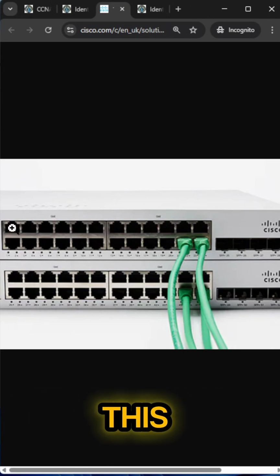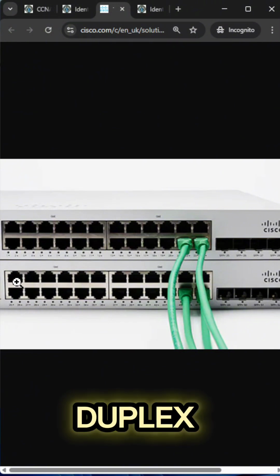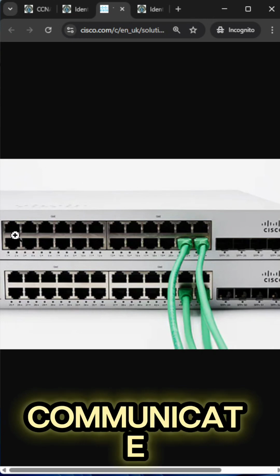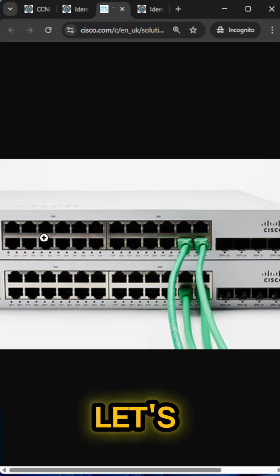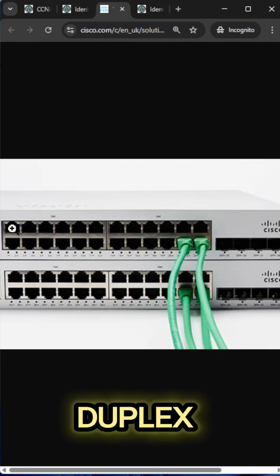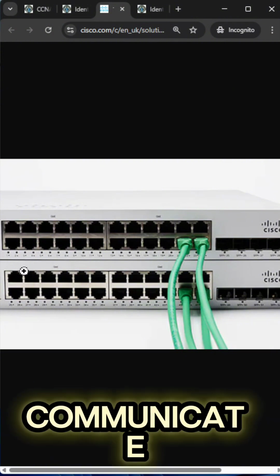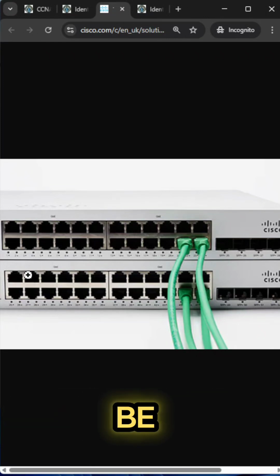So let's say if this is half duplex, and if this is full duplex, then they will not be able to communicate. So they both have to have half duplex, or if this is full duplex, it has to have full duplex as well, otherwise they will not be able to communicate. So the configurations have to be the same for both the ports for them to communicate.